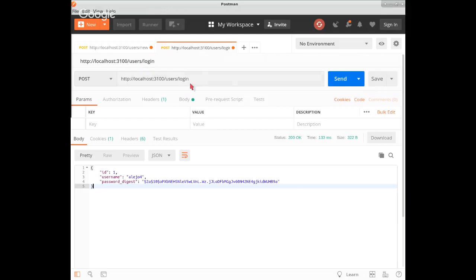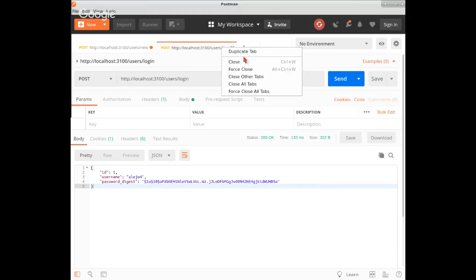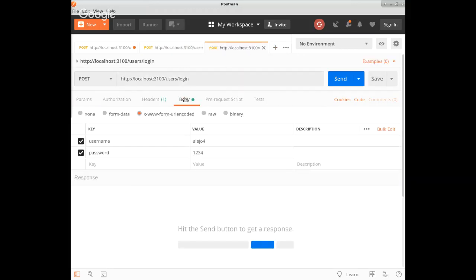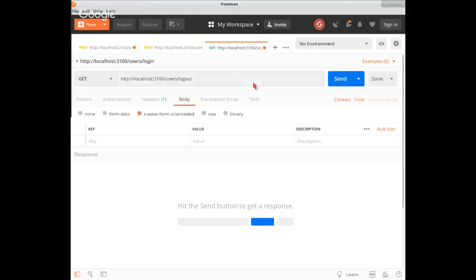What's the other thing? Log out. And we have to stay logged in, right? Like the host is logged in. Let me just save this request here so that I can reuse it again. Now let me duplicate and then log out. I think this is probably a GET request. And I don't need any of this. But you need something. You need a user. Or you mean like we're already logged in. Yeah. So whoever is logged in is gonna get logged out.